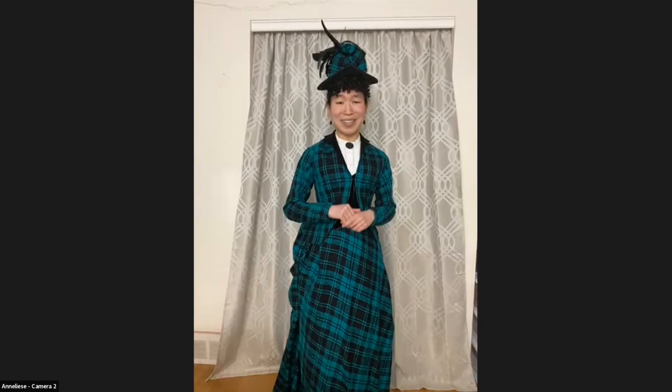But as far as other favorites, I really like the mid-century. So the 1850s and the 1860s, when skirts are really at their widest all the way around. I love it because it's like a big canvas. You can put as much trim and all kinds of stuff on that big skirt that you like. Also, the accessories are great. I think the accessories are great in every time period. There's so many different hats and bonnets and parasols, of course.